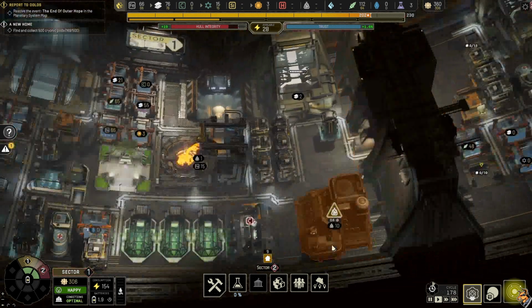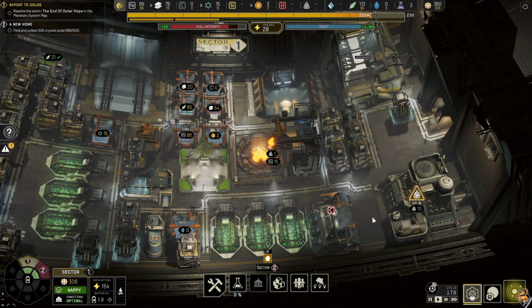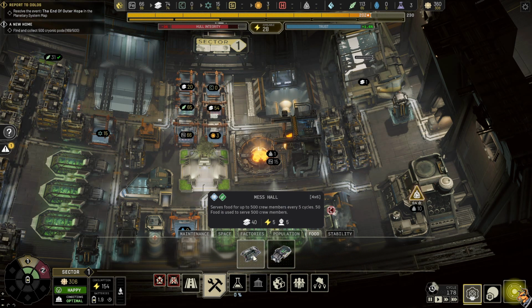What next? I mean, it's great that I can eventually research less. Yeah, this is purging waste, so it's taking forever. Can I do the mushroom farms? Insect farm, mess hall. Not yet.